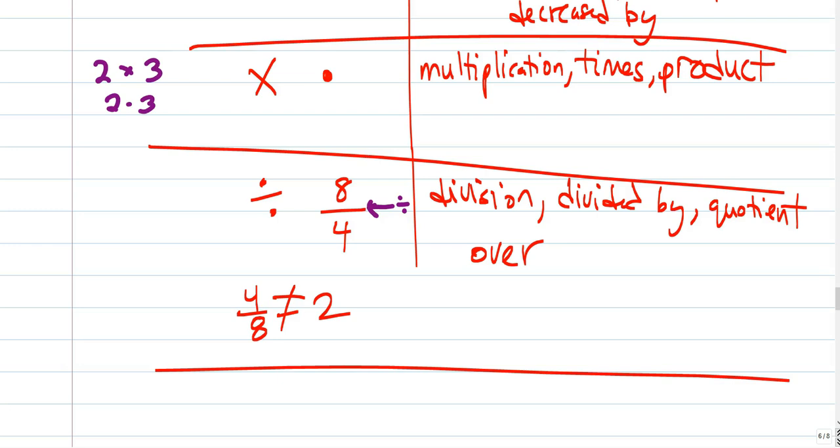And we saw that 8 over 4 is 2. Be careful, because 4 over 8 is not 2, is it? 8 divided by 4, 4 goes into 8 2 times. 4 divided by 8, or 4 over 8, is not 2. It actually ends up being the fraction 1/2. We could simplify it. But a lot of people do 4 over 8, and they'll go, oh, just divide 8 by 4. No, no. This means 4 divided by 8, not 8 divided by 4. So be careful with that.